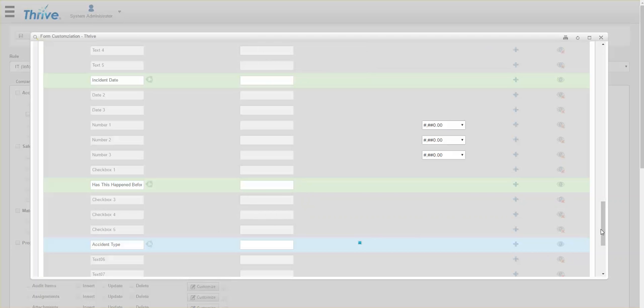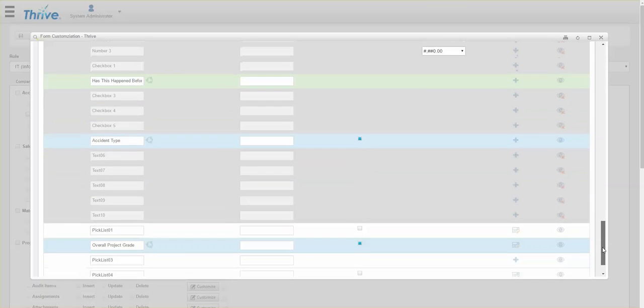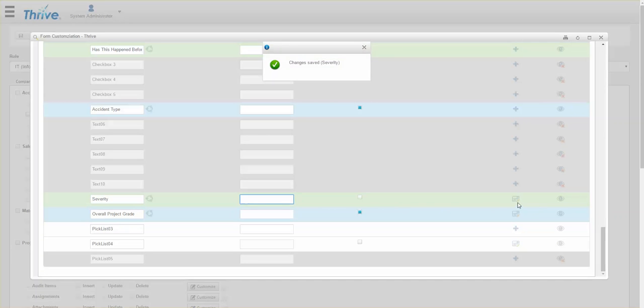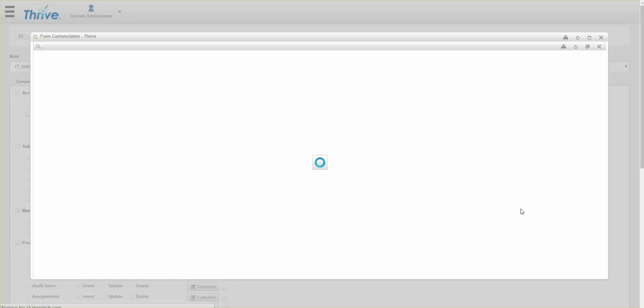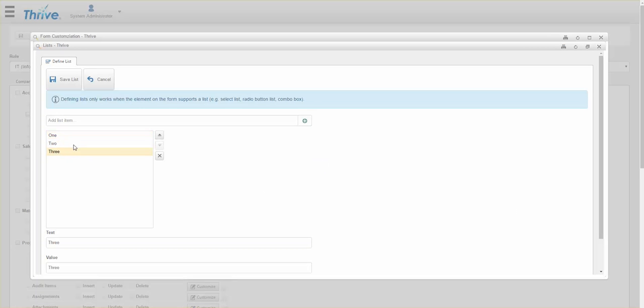And then the last area that I want to show you is pick lists. And pick lists will work always within that actual pick list. So in this case, you can see pick list 1 was turned on. We might rename this. We could call it severity, for instance. And then within that, we can go over here and there's a plus button if it hasn't been started yet. But in this case, there's already a list started. So we're going to click on that list. And you can do this only in the pick list area, but you can see there's something already loaded in there. It's 1, 2, and 3. So if our severity is a 1, 2, and 3, we could leave it as they are.